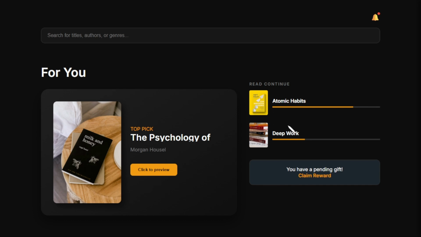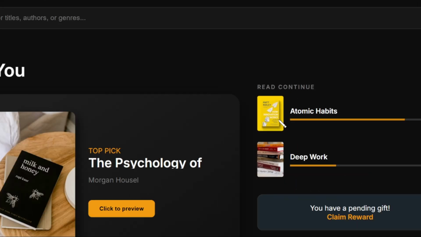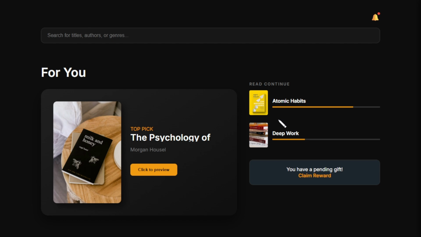Or similarly, what he has read earlier was Atomic Habits. However, the thumbnail says Matt Ridley. But what is it exactly? Correct? So that's a UX part. So that's the customer experience, which is wrong. It's confusing. You look at this now, you definitely would have observed "Read continue." What is read continue exactly? It has to be continue reading. Click on again RCA to make sure that we solve for this.